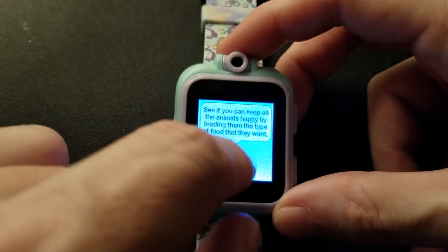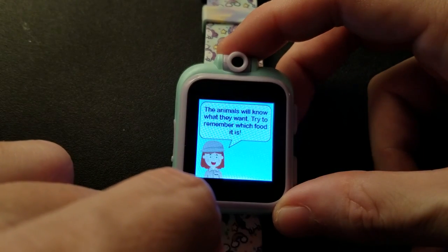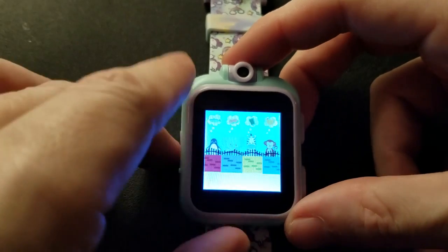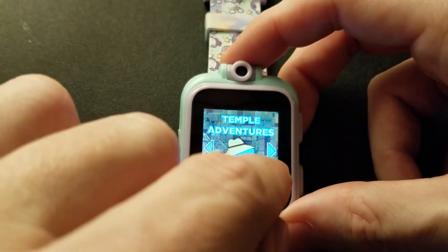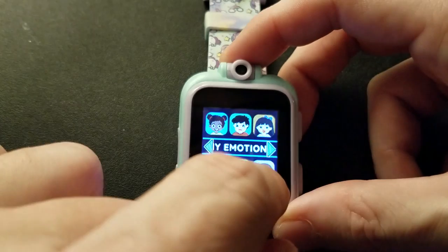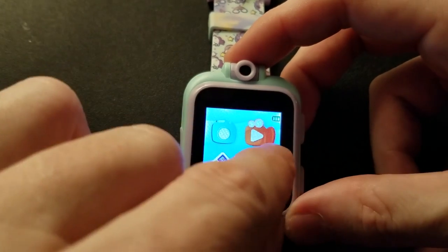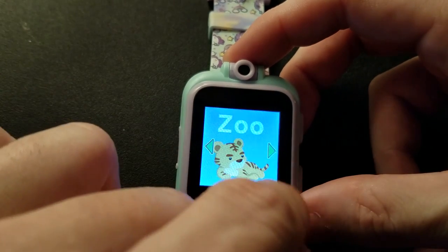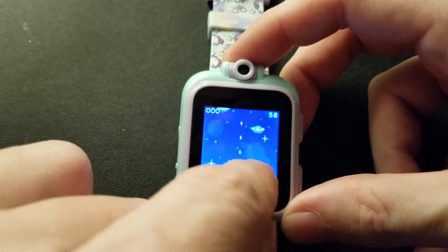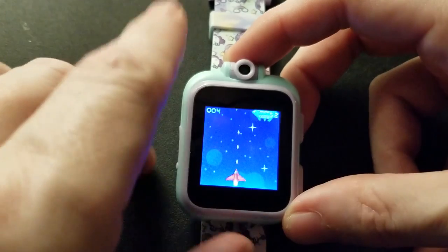Zookeeper — don't let the zoo animals go hungry. Keep all the animals happy by feeding them what they want; remember which food it is. Other games include temple adventures, sequence, celebration, recycle, time puzzle, shapes, and paint by equation. Then there are Dodge Balls, Color Masters, Zoo, Sea Lion Adventure, and Galaxy Wars — that's an arcade-style game where you're just trying to shoot ships.